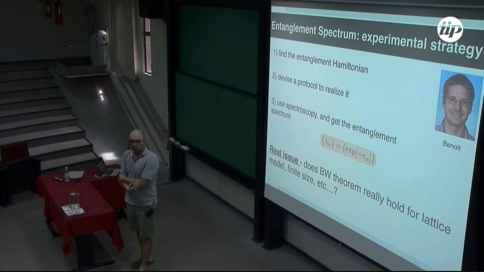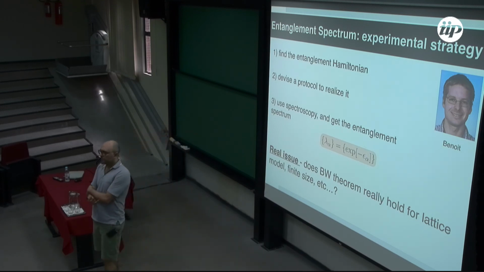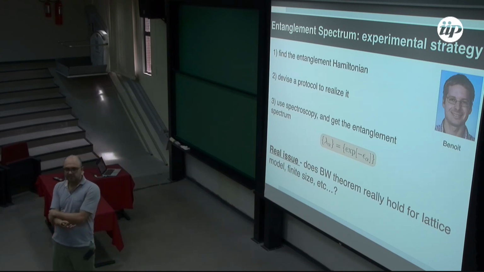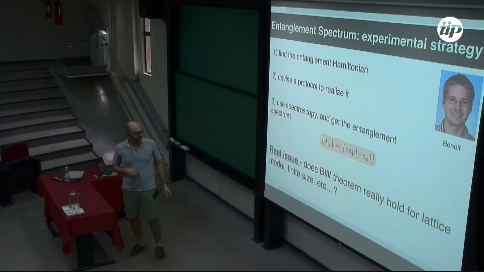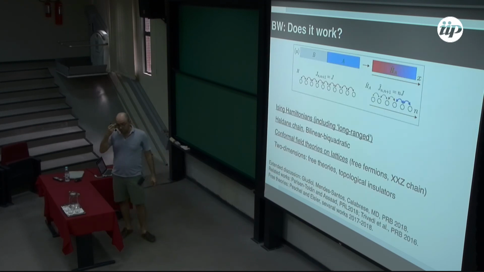I mean, does it really hold when we are dealing with the typical models that we are interested in AMO physics, which are typically lattice models? In order to do that, we did a lot of extensive studies, and I have to say, we are not the only ones. There are also related papers, very recent ones, on this problem. Let me just give you an overview of some of the results without going into much detail.